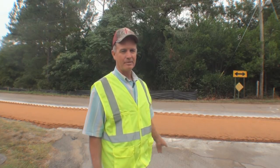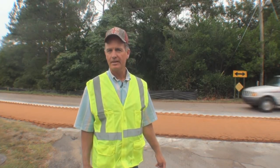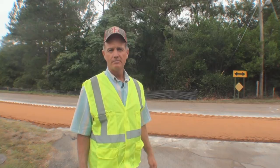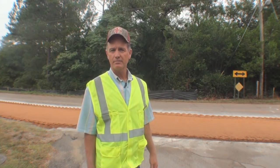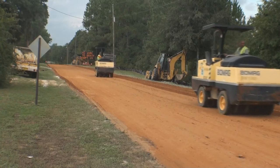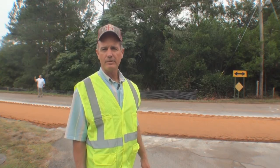This is one of probably four passes that we'll make with the lime truck, the reclaimer, water truck, and the steel wheel. This afternoon when we've accomplished that all the way across the roadway, we'll put some water on it, put the grader on there and grade it out to our finish grade elevations, and seal it down with the nine-wheel rubber tire rollers. Then it'll be ready for traffic to run on for about a week to ten days, and then we'll come back in and put the asphalt down.